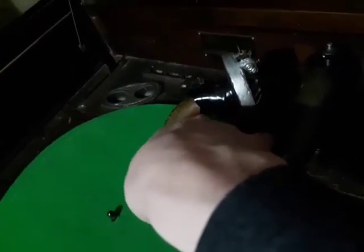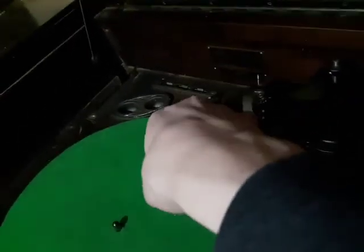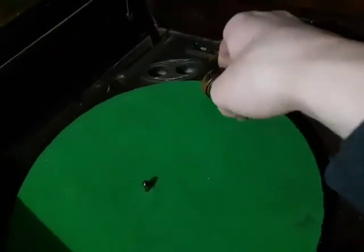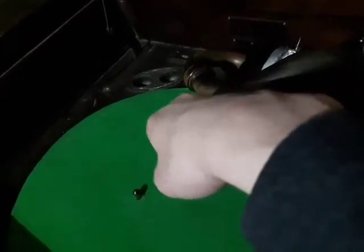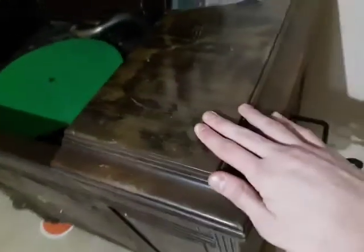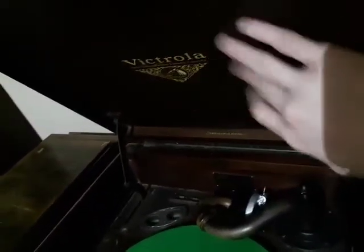But I will most definitely try and get this to work to play some records. It could be worse, I guess I'll put it that way. The finish is not great — it's very thin and worn off in some places. This here on the inside is what it's supposed to look like — no sun has gotten here or anything, so that's like original, about as close to the original color as you'll get.